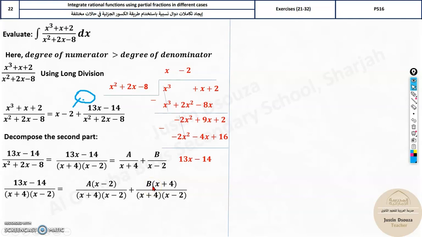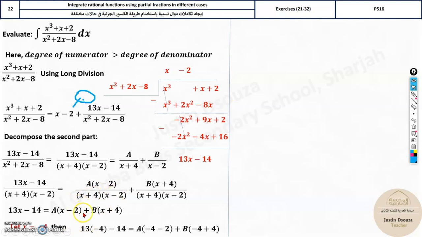In the previous topic, topic 9, this was explained properly. If you're getting any confusions over here, go back. In this method, the only extra part is over here. This is the long division part. Now, once you write this, it's very, very simple because you have equated the top. You need to take x equal to minus 4 and x equal to positive 2. What happens? When you take minus 4, one term dissolves to 0 and you can solve it. A is 11.